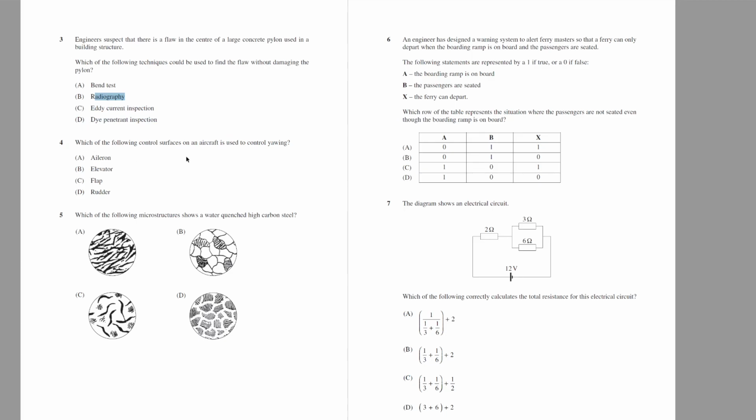Okay, which of the following is yaw? So roll is the aileron, pitch is the rudder, and yaw is the... No, sorry. Yaw is the rudder. I jumped ahead of myself for a second. Pitch is the elevator. So we have Ron Weasley in the car, and next to his friend Harry, who's been turned into a roll. Aileron means little wing.